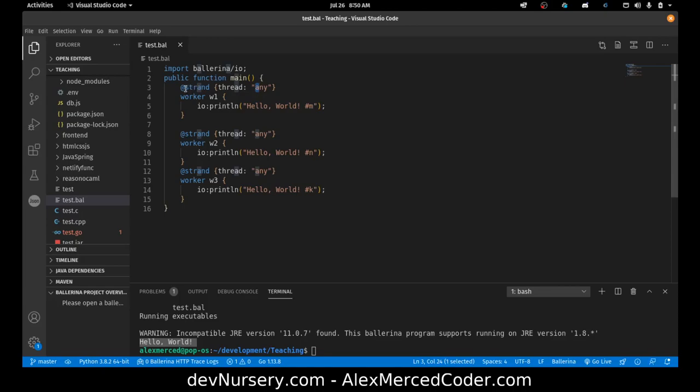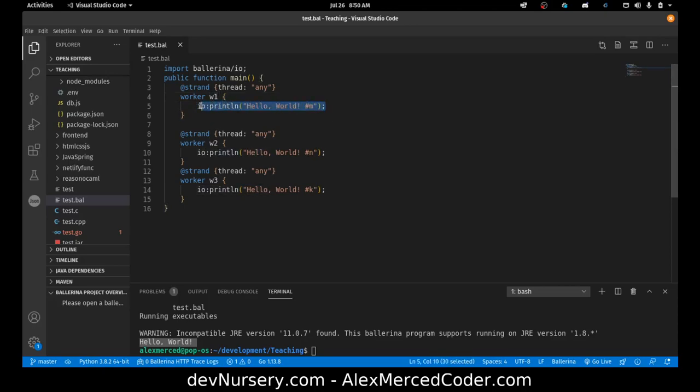So we're creating a new thread, so basically creating multiple asynchronous operations going on at the same time instead of just one process like in JavaScript. When you're using Node, every time you run a script, just one process is running, and you can create child processes. Here we're creating lots of different threads that are doing different things. And you see each one's printing. So we're creating a new worker called W1, and worker 1 does this.